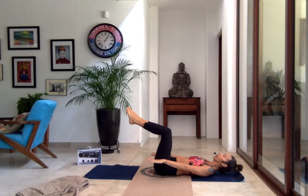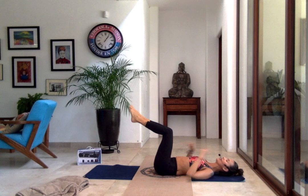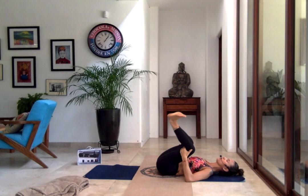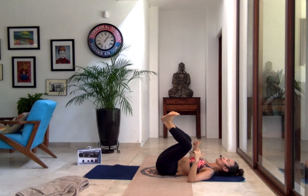And on the exhale, bring your hands down to the ground. You're going to switch from legs in tabletop, that is this position, into frog position. This is how frog position looks. You're gonna open the knees like your shoulders, flex your toes up to the ceiling, and see if you can bring the heels touching. Con los tobillos tocando, los pies hacia arriba, hacia el cielo, y las rodillas abiertas, justo como tu cadera. Now drop the tailbone one more time.